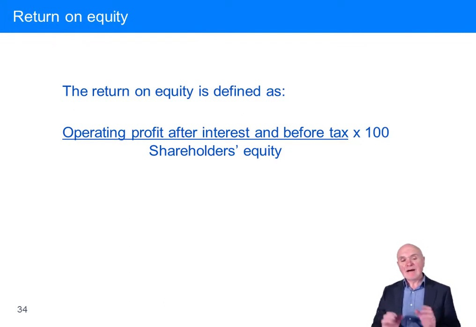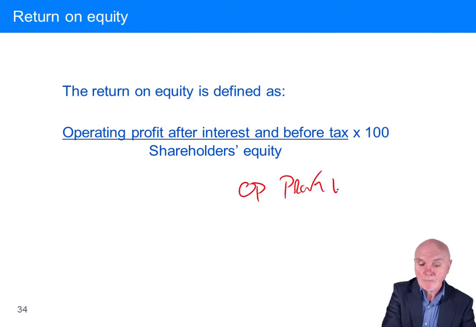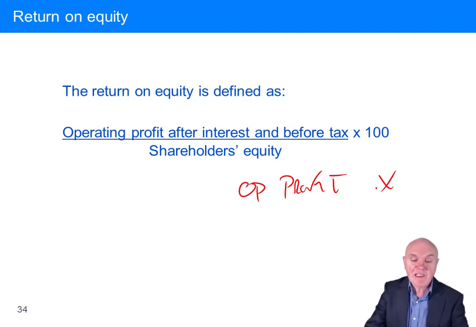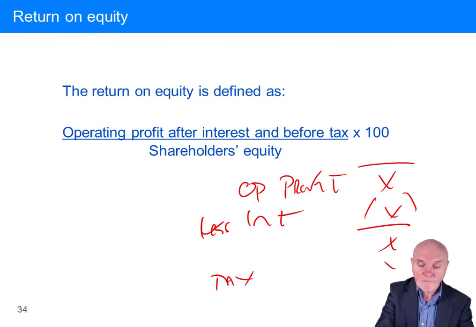Return on equity, a slightly narrower definition here. This is the operating profit after interest, because we want to see what is left for the equity shareholders. So basically, if you're paying stuff out, you have the operating profit. So it's basically sales less cost of sales and so on. And then you'd have less the interest. So this is the profit after interest. And then you'd have your tax. And then you can have the dividends. And then down here, this is going to be retained.